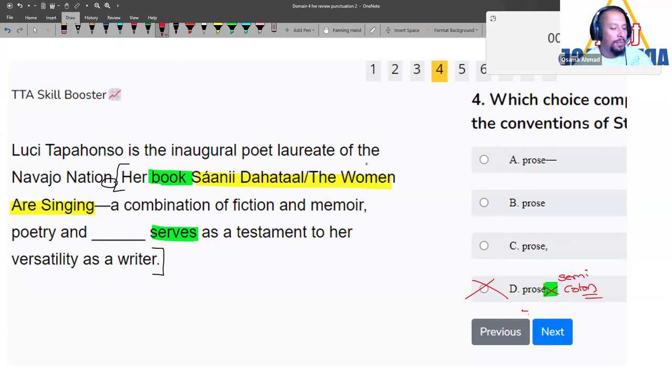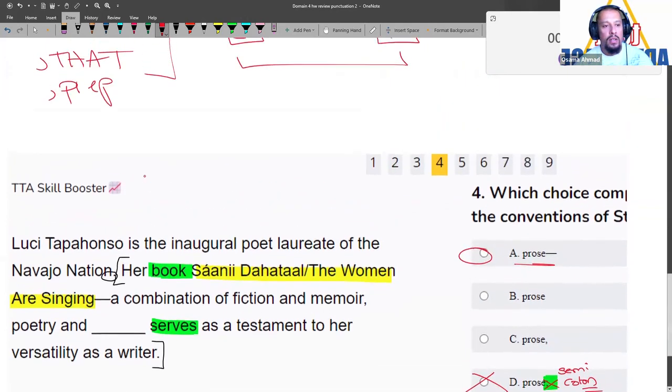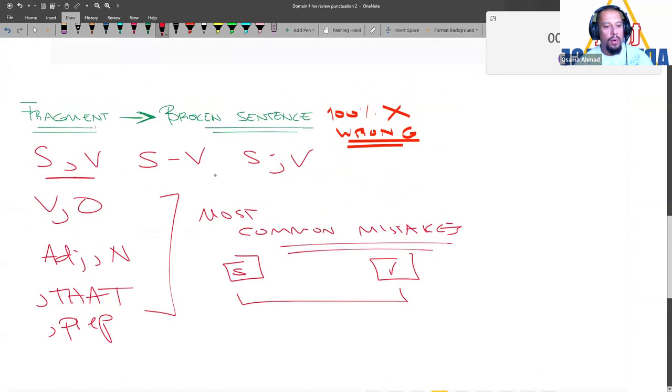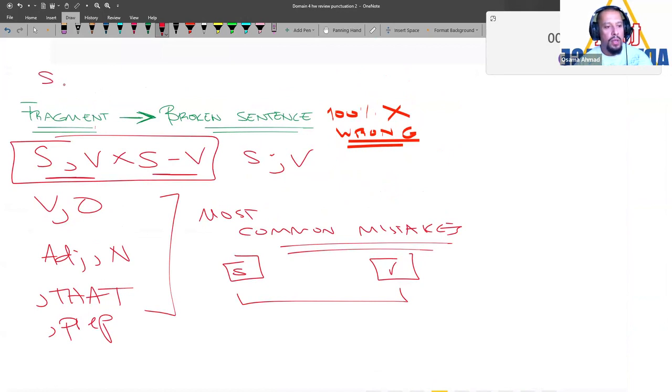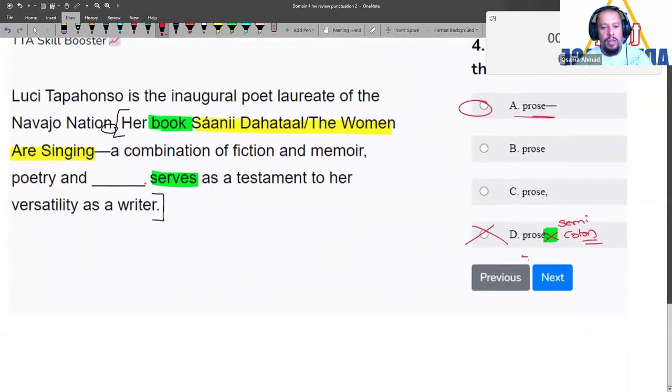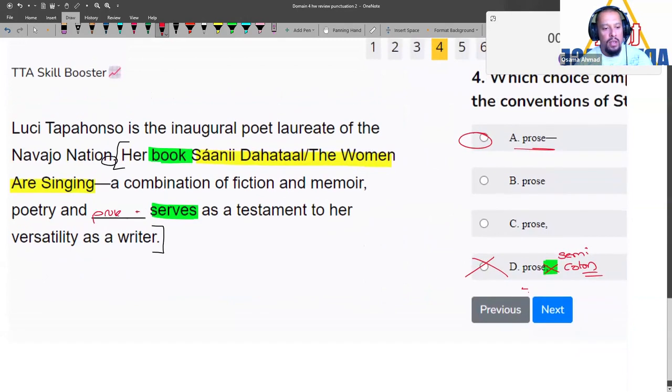So what would be the best answer? Be quick. Is it C? No, it's A. Yes, like we said, we can't put one comma or one dash between the subject and verb. This is always wrong, but we can put a double comma or a double dash. It's like a bridge. So answer A is the best answer. It gives us the second dash to complete the bridge.